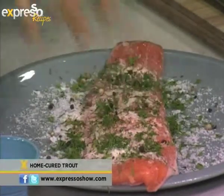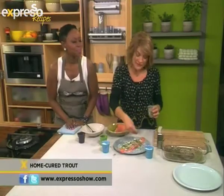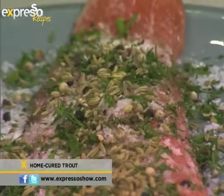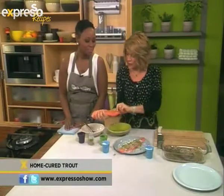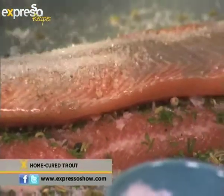Can I see how it's like making biltong here? Exactly, darling — a little more sort of genteel and slightly sexier because it's pink. Then you're going to grab another piece, so you're going to do sort of flesh to flesh, kind of like a sandwich, like a sort of love affair. A little trout sandwich. You do the same on the other side — it's all terribly simple.